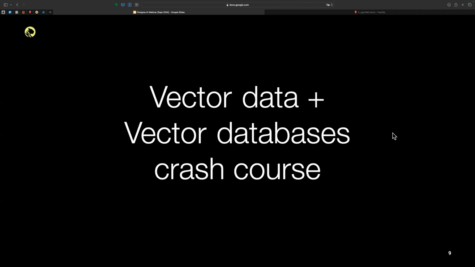So what I'm about to do is a very short, very non-comprehensive crash course on what is a vector database. And if you already know this, again, this is going to be a review for you. But if you're brand new, these are the key things to take away. You can obviously learn more by reading some of the articles that I'm going to recommend.